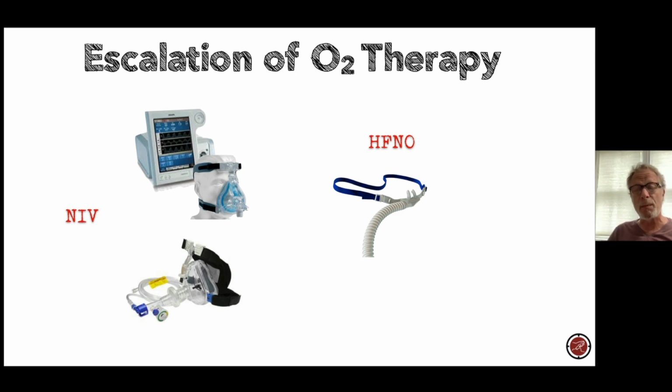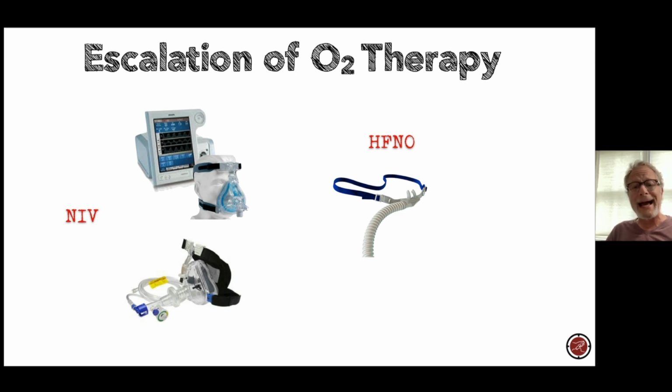So one's a tight-fitting mask-based scenario that primarily provides PEEP and CPAP, and the other one is BiPAP, which provides some pressure support and PEEP, and then you've got your high flow nasal oxygen. We used to use these just primarily for diseases for which there was good literature, so COPD, pulmonary edema, but we've recognized that in broader populations they might be helpful.